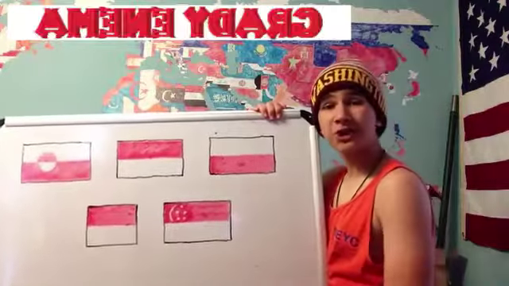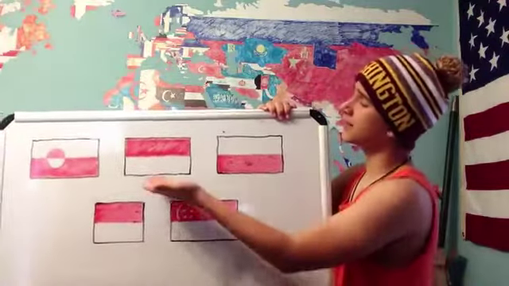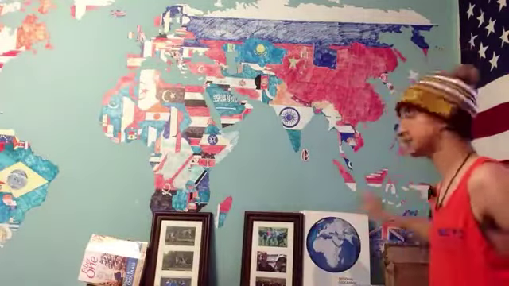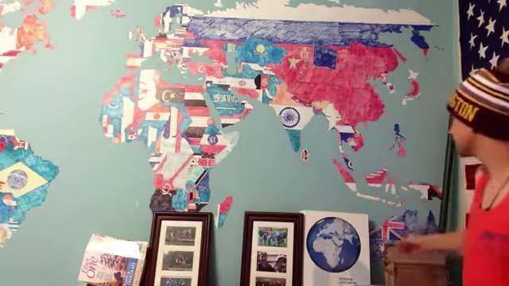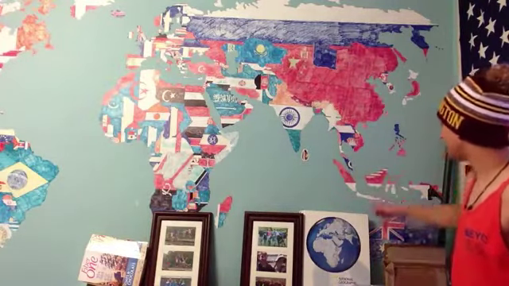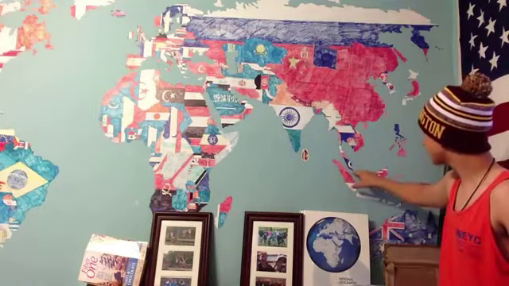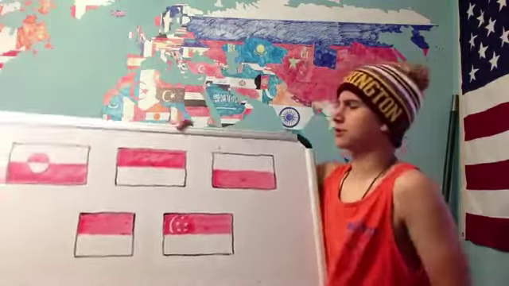So the next flag we're going to look at is the flag of Singapore. The flag of Singapore, as you can tell, is very much like the flag of Indonesia. And that's partly because they are geographically very close to each other. Indonesia is this island archipelago country right here, with its red on the top and white on the bottom. And you can't see Singapore because it's so doggone small, but it's an island right off the tip of the Malay Peninsula. And so you can see that their geographic proximity can kind of lead to a similar flag.